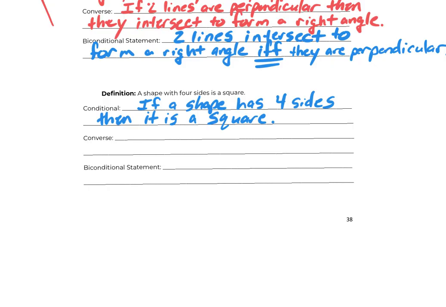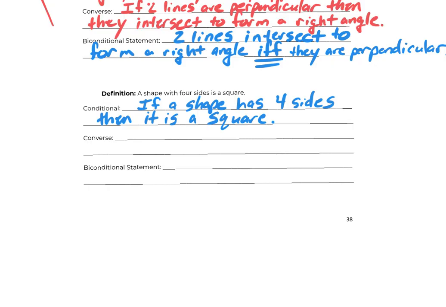Okay, and I know yesterday when we talked about the truth value, we waited till the very end to determine truth value, but we don't want to do that today. Okay, and the reason why is if either one of these are false, I'm not even going to make it to the biconditional. Okay, so we're going to look at the truth value as we go. And I didn't necessarily talk about that up here, but both of those statements were true. Okay, in this case, if I draw a figure that has four sides, is it always going to be a square? No. Okay, what would be an example of something that's not? A rectangle, right? A rectangle doesn't have four congruent sides.